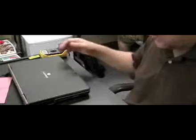Now I know what I said about volts, and this power adapter says it puts out 19 volts and the computer only takes 18.5, but that's close enough that I'm going to let it slide, and you shouldn't have a problem with a 0.5 volt difference. You're going to find out with most adapters, 18.5 or 19 are about the same.